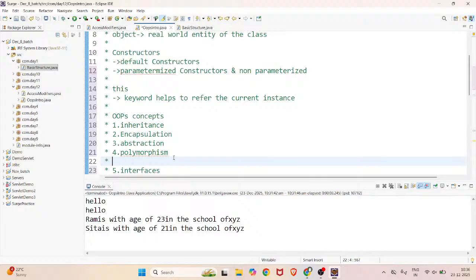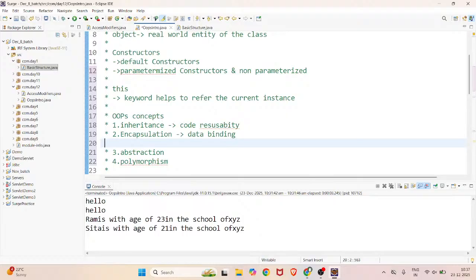Inheritance is nothing but a normal child parent concept. It is for code reusability. Encapsulation is for data binding, and abstraction is for functionality handling.